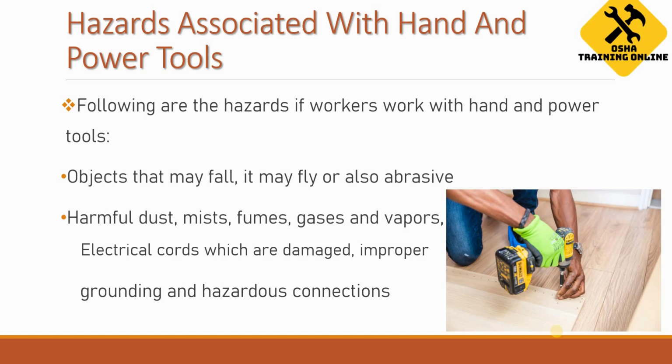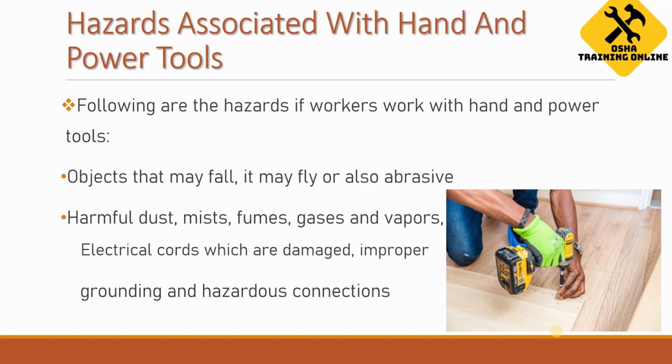And hazardous connections, there may be a connection of electricity which is not safe. For example, it may not have safety switches. If there is some problem from the main supply of electricity, then it can endanger the worker. So it's really important to check for hazardous connections and remove them.